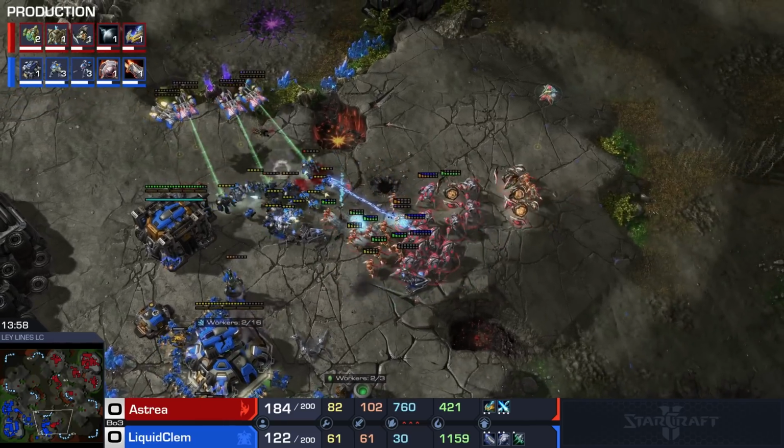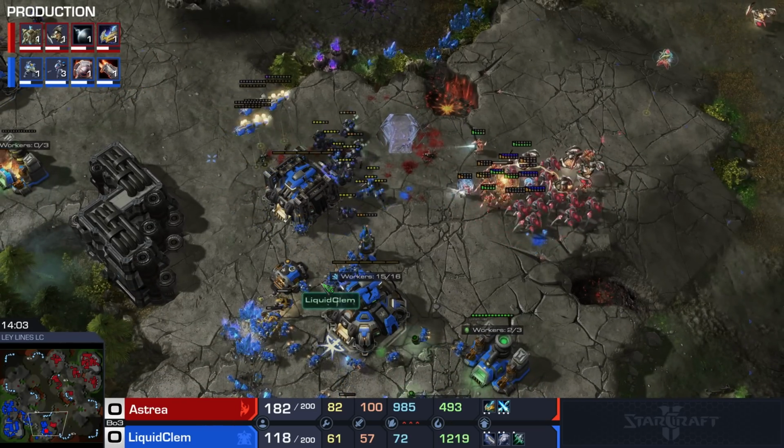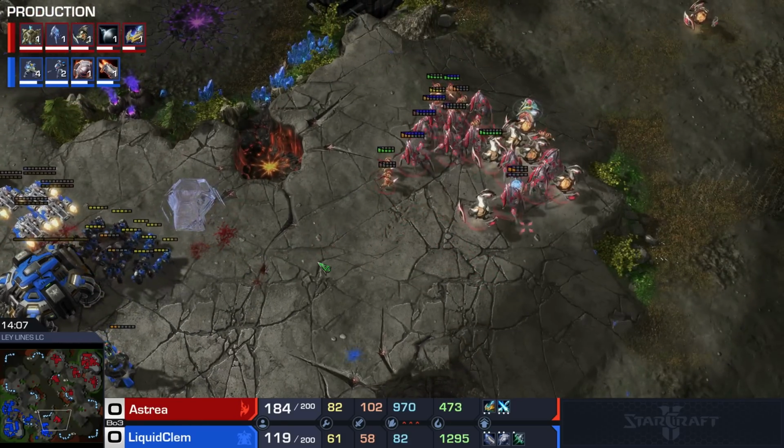Yeah, still though, this is not over yet. Clem is very far behind, but he's got a lot of command centers. And there's really no easy way for Mr. Estrella to break through this.